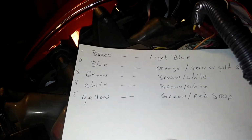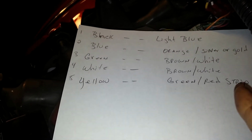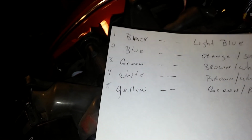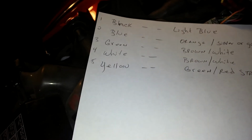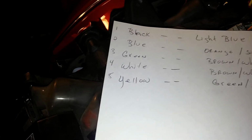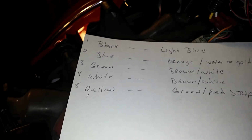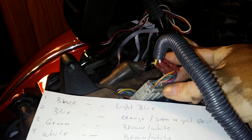The black wire from the Rollin Eyes wire to vehicle kit will be connecting to the light blue wire in the wiring harness. The blue cable from the wire to vehicle kit will be going to the orange cable with the silver or gold stripe. That's this one here, if you can see it. The green cable coming from the Rollin Eyes wire to vehicle kit will be going to the brown and white connection wire cable. That's that one there. If you can see it, it's brown and white.